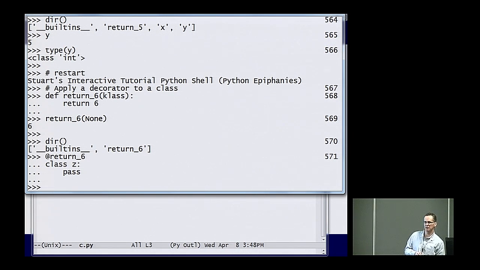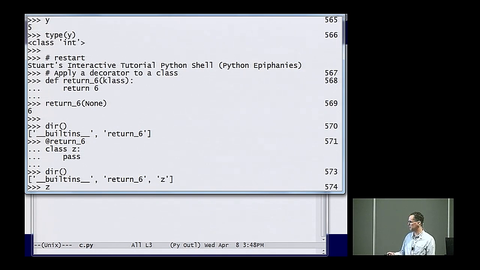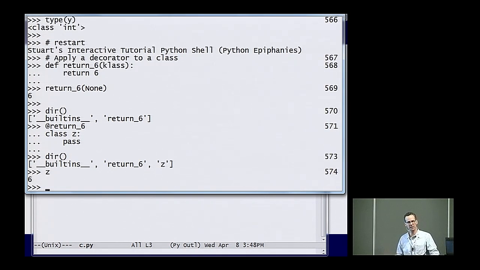So, what's that going to do? Python is going to take this class object that it creates. There's no metaclass in here, so it actually calls the type function, and gets a real class that knows its name is Z, it knows it has no attributes, and it knows it inherits from object. And then the decorator is going to take that object, ignore whatever it was passed, and just return 6. And so now Z is going to be in the namespace, and it's going to have the value 6. So just like with decorators on functions, you can put decorators on classes. They work the same way mechanically.